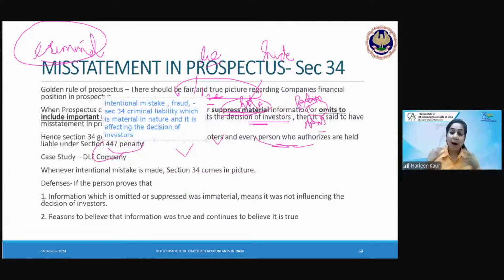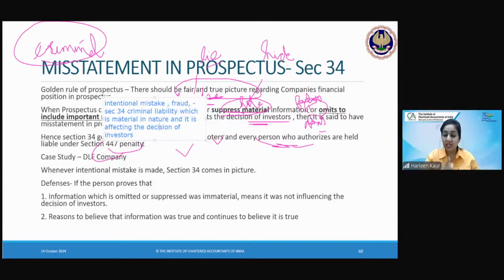Even if it is done by mistake, the company has failed to disclose the name of its associate company, which means the company has made the prospectus misleading. What is another name that we use for misstatement? Misleading. आप misguide कर रहे हो public को. You're not giving the complete information about who is your associate company. So here you have created a material misstatement in the prospectus.